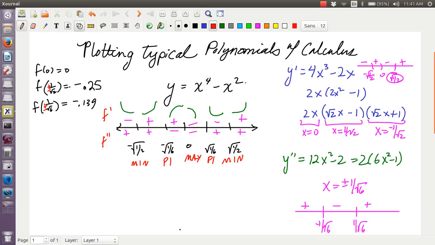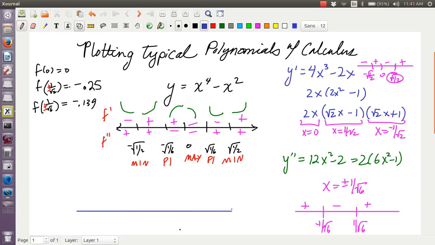This function is symmetric about the y-axis because of the symmetry. I don't have to test both points. But let's say you didn't recognize that, then you go through and do the whole same thing again with the negative signs and be like, oh my gosh, they're equal. Ha, that's cool. All right, so either way, you get those points.